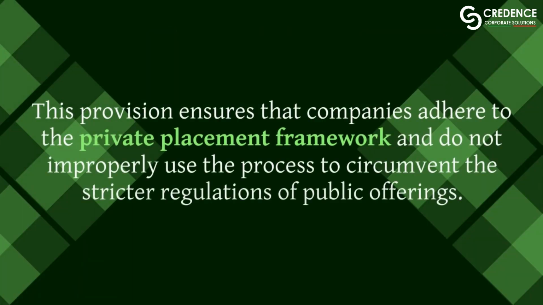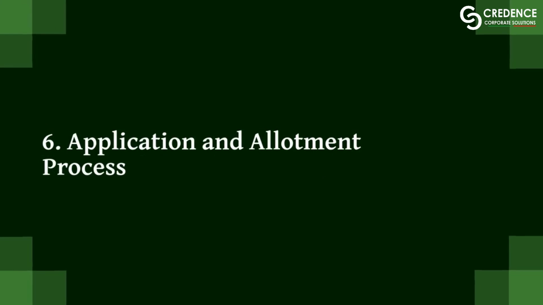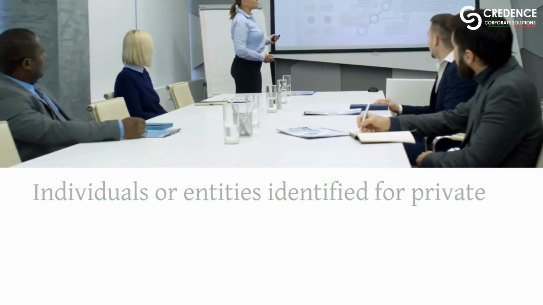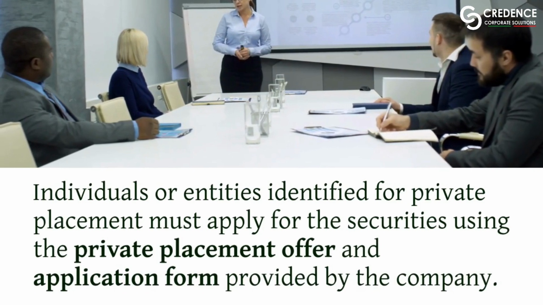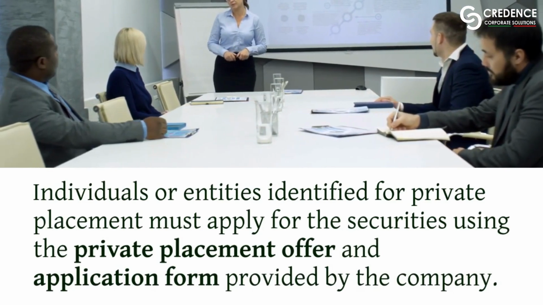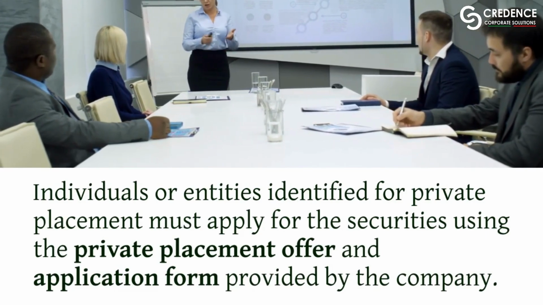This provision ensures that companies adhere to the private placement framework and do not improperly use the process to circumvent the stricter regulations of public offerings. 6. Application and allotment process. Individuals or entities identified for private placement must apply for the securities using the private placement offer and application form provided by the company.